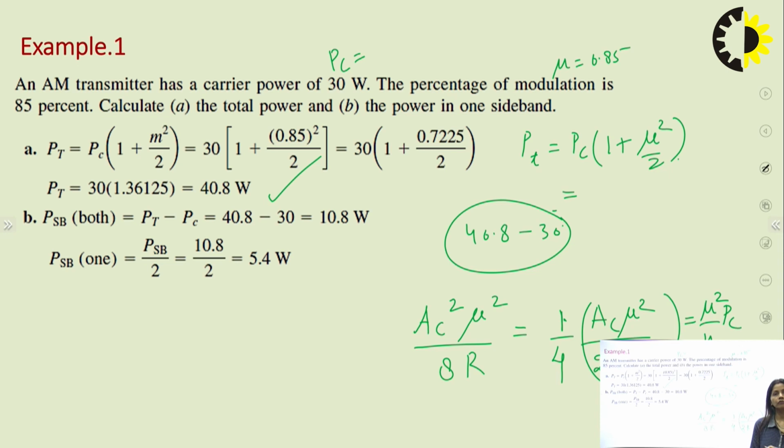If you want to apply the formula of power of a sideband, then you can apply that also, or you want to use the concept that whatever power has been left from the total power will be divided between USB and LSB, and you can solve the numericals very easily. So these were all the concepts with the amplitude modulation. Thank you.